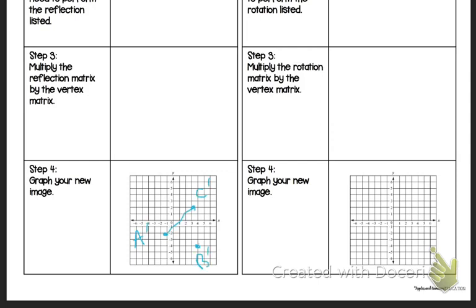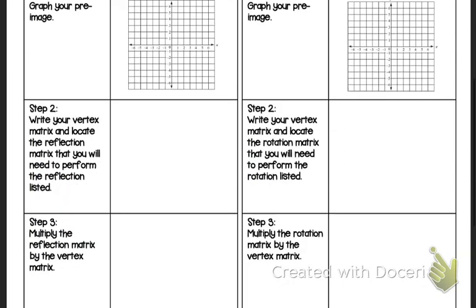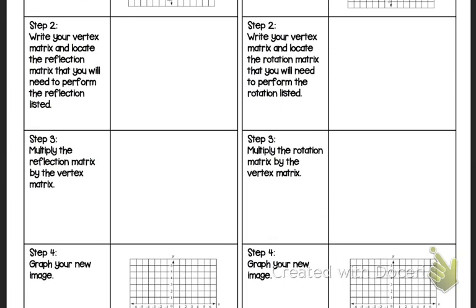Okay, so you can see that that should be a reflection across the x-axis of our original image. Okay, and now let's go on to the rotations. So you should have had it graphed already, and we're rotating at 90 degrees about the origin. So we're only going to be doing things about the origin for now because otherwise we have to adjust things. So just to keep it simple, we're just rotating about the origin now.